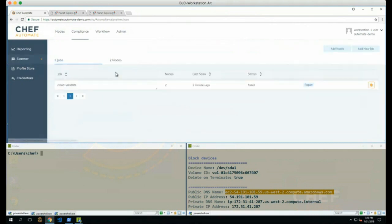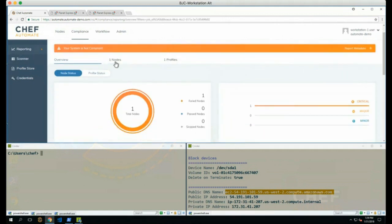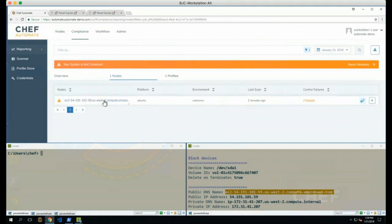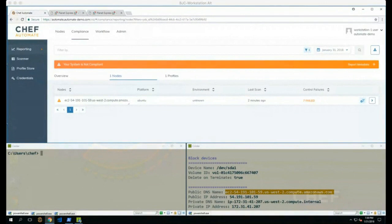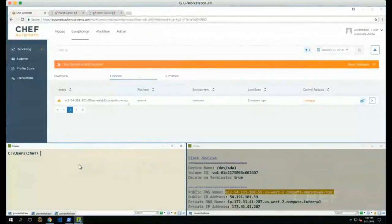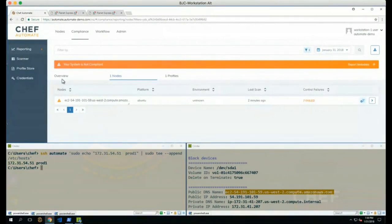And with that, you can see here, my scan has failed. What's going on here? So, looks like it ran successfully against one of my nodes, and I have a sneaking suspicion of why the other one didn't work. And that suspicion is I didn't set up DNS properly. Pay no attention to the man behind the curtain as I go ahead and update a host file so that prod1 will actually resolve properly.